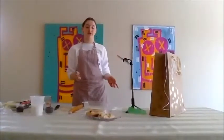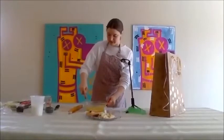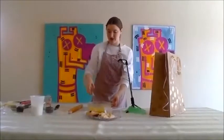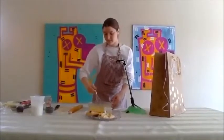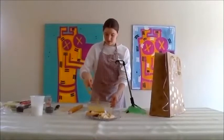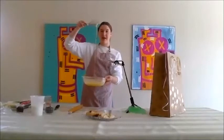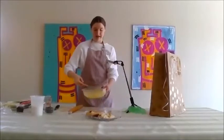Take your fork, spoon, whisk — whatever you're using to mix — and whisk up your wet ingredients until they're all incorporated. Mix it up. Your sugar should start getting light as it dissolves. Is everyone's batter starting to look like this? You see how it's liquidy and everything's mixed — you can't tell the difference between any of the ingredients. That's exactly how your batter should look: runny, yellow, and eggy.